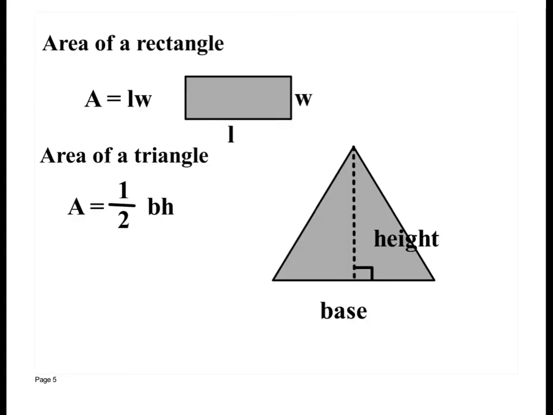Alright, this right here is the formula for area of a rectangle. You should already know it is length times width. And then area of a triangle, they say it's 1/2 the base times the height. Right? The other way of writing it, you could write it as base times height divided by 2. Some people get confused because they don't realize that timesing by half is the same thing as dividing by 2. I can prove it to you.